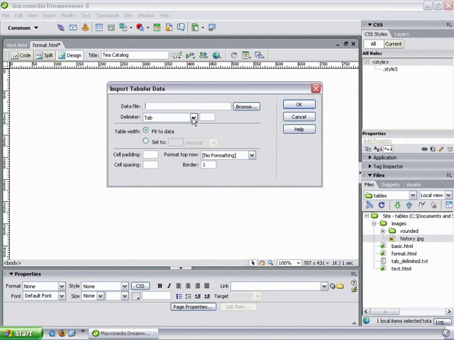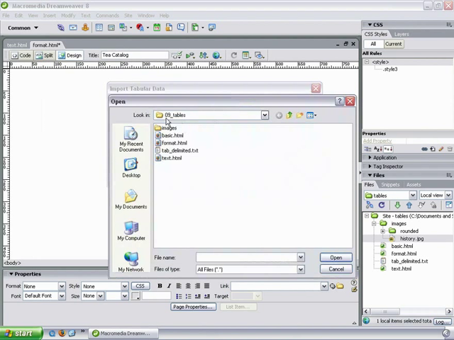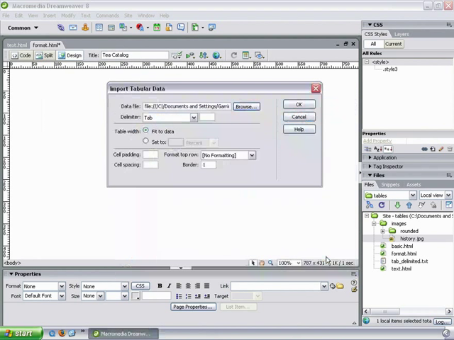That opens up this dialog box, and the first thing it's asking for is where the data file is. So I'm going to browse for that. It's right here in my Chapter 9 folder, called tab-delimited. Open that up. So there's the file. Next it's asking what delimiter is being used. By far, tab is the most common delimiter, but if I click this menu, we can also choose from commas, semicolons, colons, and other. If we choose other, we can put the character in here. But in this case, I am choosing a tab.